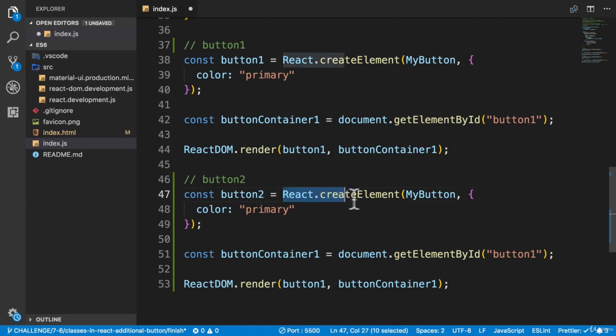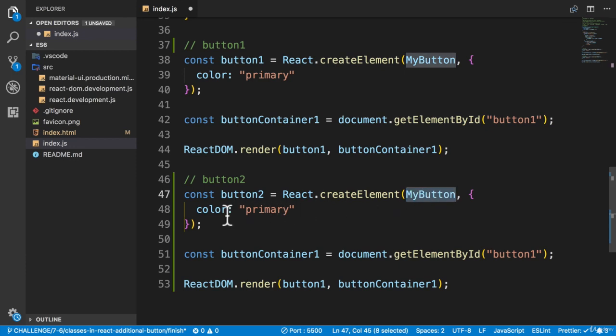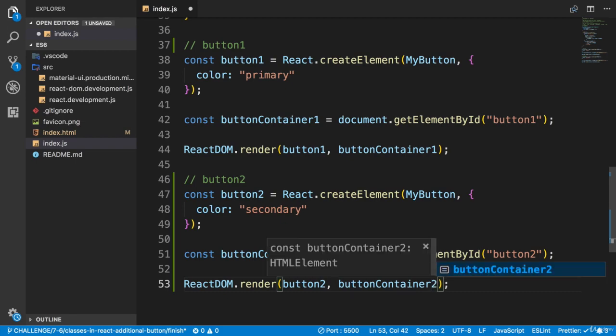And we will reuse here my button class, but now the object with properties will be changed, and color here will be secondary. Here will be button container 2, and I will find the element with ID button 2. And finally, I will render the new element to the DOM. Here will be button 2, and here will be button container 2.